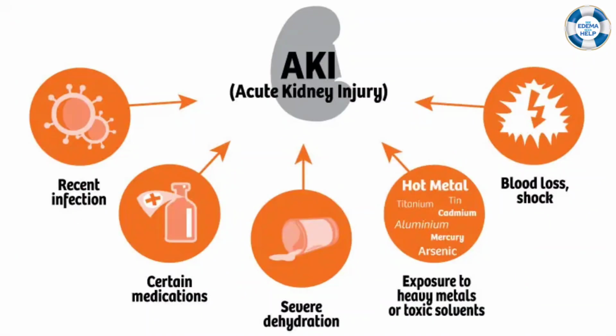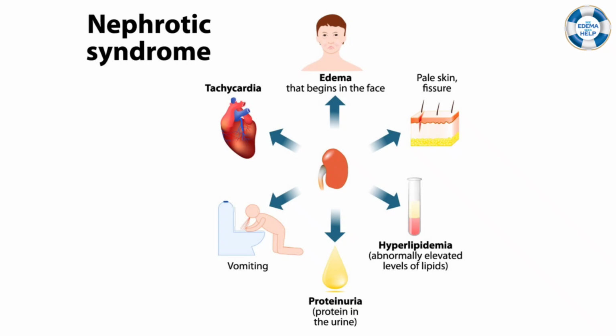The kidney plays a very important role in regulating the body's fluid balance. The kidneys help remove waste and regulate fluid. When they are not functioning properly, fluid can accumulate, leading to edema, as seen in CKD, acute kidney injury or nephrotic syndrome, which is a state in which there is too much loss of albumin or proteins in the urine, ultimately causing hypoalbuminemia, that is, low albumin in the blood compartment, and causing extravasation of fluid into the interstitial tissues.